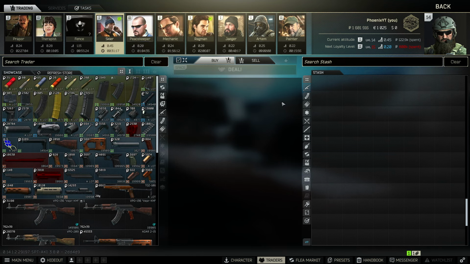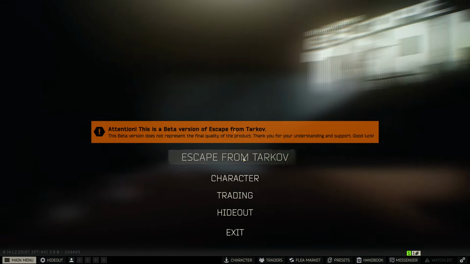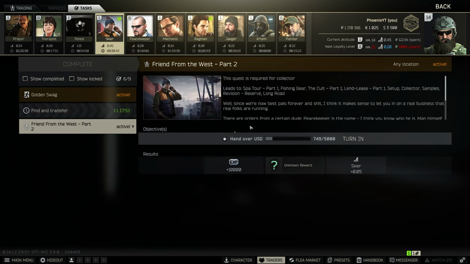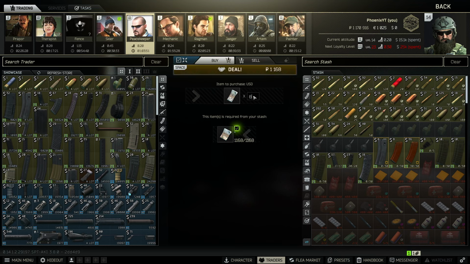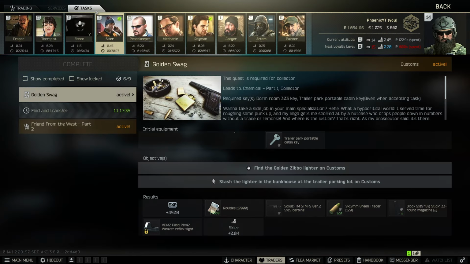All right, fantastic. I need to buy Dosh. Oof. That was an expensive trade. Is that enough? Nope. I need 800 basically. God damn it. I always back out of this screen accidentally.